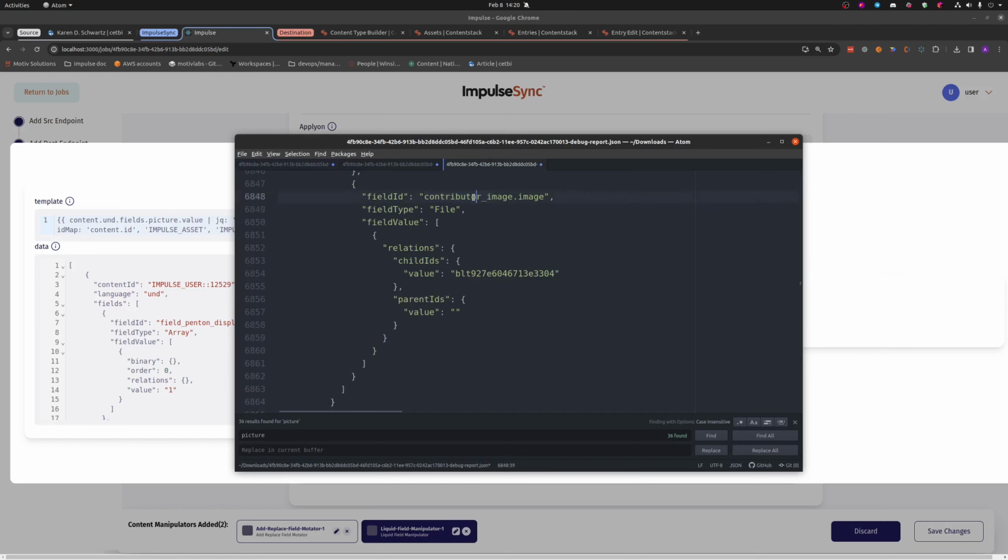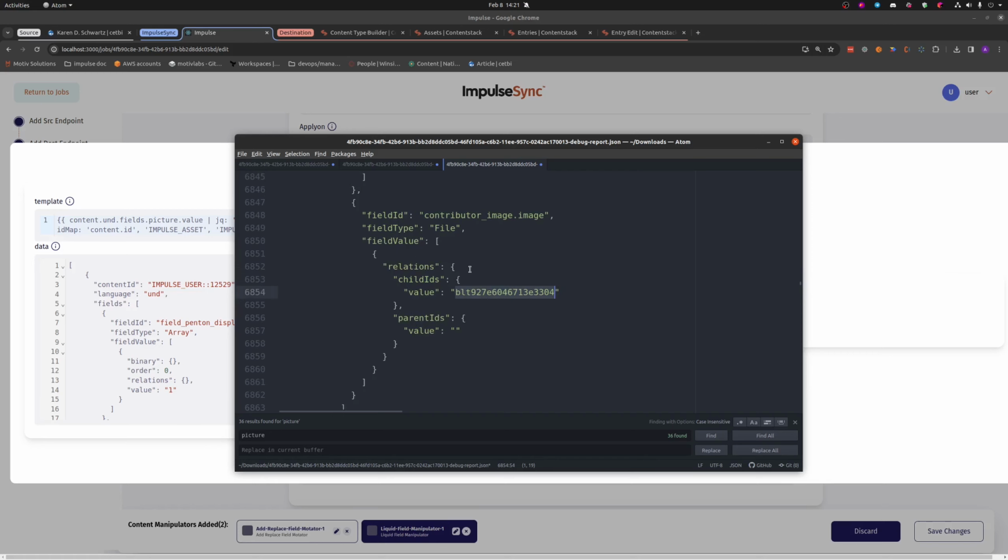What we'll see here is a completed debug report of the full template that we have written, where our contributor image field, that's the field we're creating, no longer has impulse asset and the FID. Instead, we have this other asset, which is the ID for the asset in our destination system. Now notice how we created relations and child IDs rather than just a value.